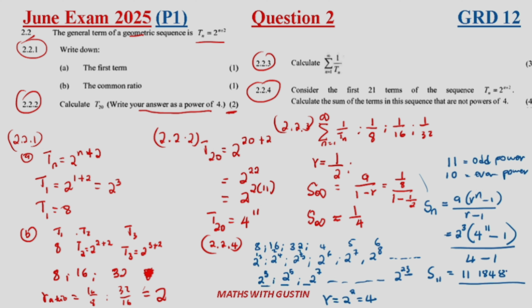I hope you guys understand the question, because the question is asking us to calculate those that are not a power of 4. So which ones are a power of 4? The ones that are a power of 4 are those that have an even power at the top. So these ones are forming a series within a series. Therefore we use those ones to calculate what they are asking.